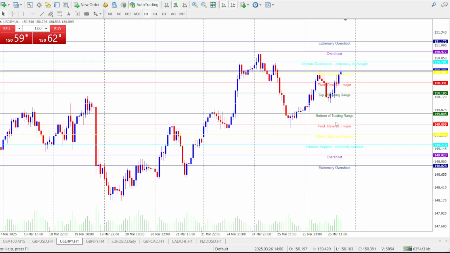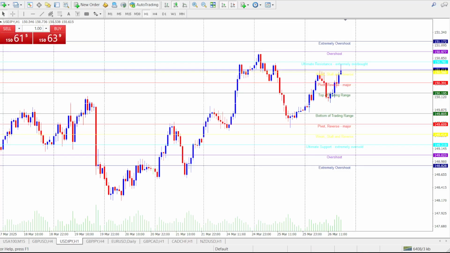Then the pivot point, I think the pivot point should be more of the balance level where price stabilizes. Then here you have the ranging zone. So each level provides a clear trading signal, helping traders make more informed decisions. If you are using the Murrey Math Indicator for MT4, here's how to use it effectively.